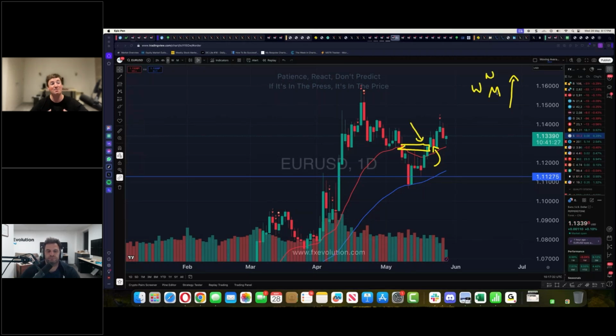Monthly flow is up, probably a stronger trade because it's in the direction of the bigger money. So always think of it. If you get something out of today, always think higher time frame, bigger money.